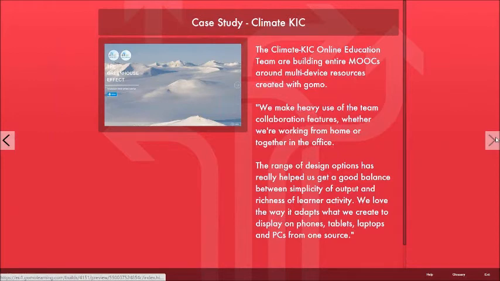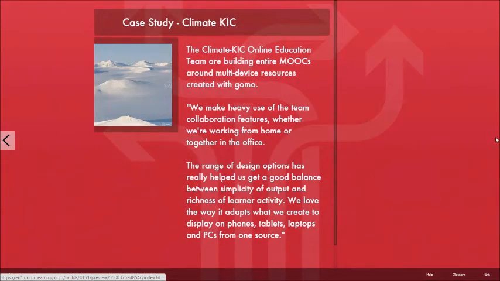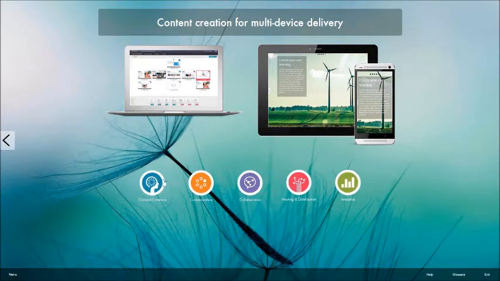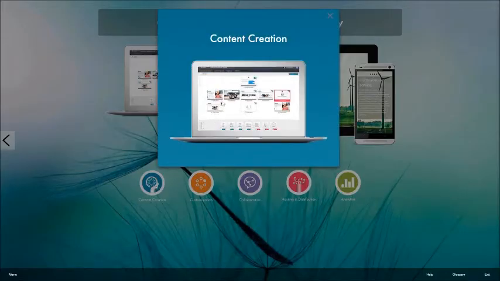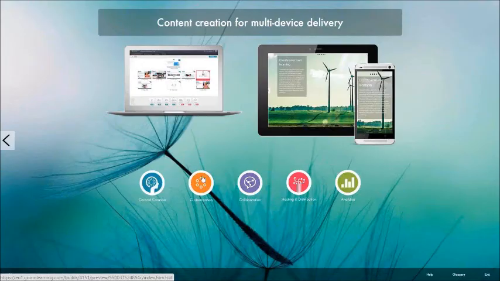So that's a bit of the theory. Let's just talk about Gomo, and then I'll take you through a demo. Gomo is built on 5 key pillars: content creation, customization, collaboration, hosting and distribution, and analytics. And let's just look at those in detail. So content creation, I'll show you some of this in a moment. It's all done through a web browser. There's nothing to download. There's nothing to install. Gomo's in the cloud. It's software as a service. You log in through a web browser and you start building your courses. So you can be up and running in Gomo in less than 10 minutes. It's all drag and drop. There's no programming language. I'll show you that in a moment.